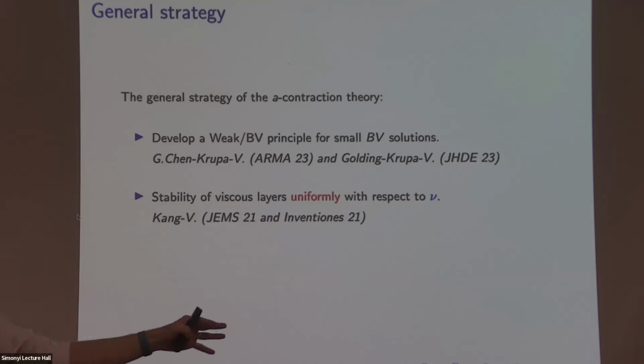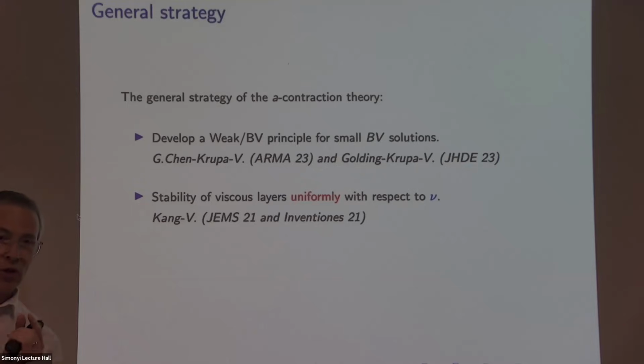But what people do when they look at stability of viscous layers, they rescale to nu equal 1, and they do small perturbation stability. But what we need is stability uniform with respect to nu. We need perturbation over the one you get when you look at nu equal 1. It's basically putting infinite energy at the level of the viscosity. That's what we need, and I will try to convince you that we need it. It seems strange that it's possible, putting infinite energy and still controlling things, but that's what we have. And that was really, really new then, right?